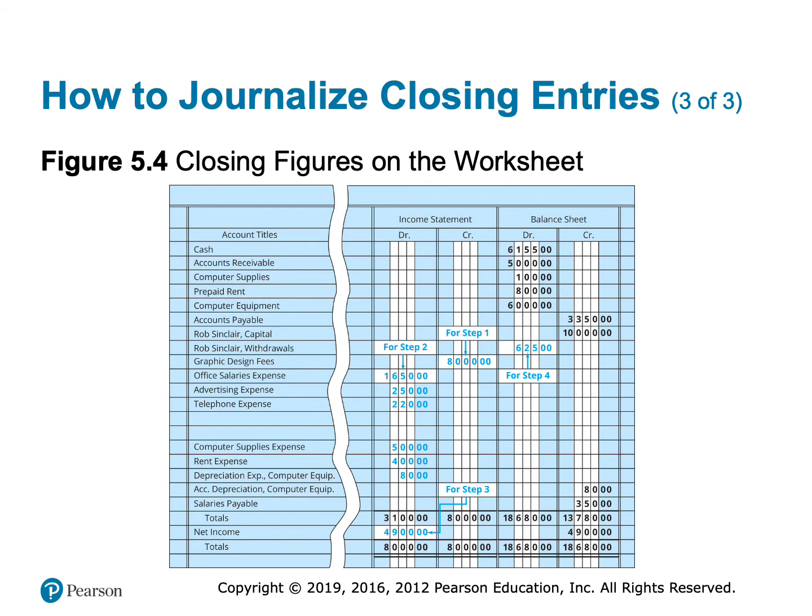So when I'm looking at the income statement columns of the worksheet, these are all the accounts I'm going to close, as well as that withdrawals column in the balance sheet, which remember isn't really in the balance sheet. I just use it in the balance sheet column of the worksheet because I don't have columns for the statement of owner's equity.